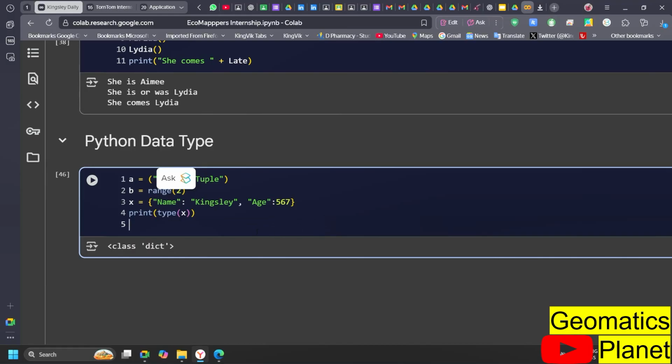And then you have other things. We have byte, we have none, and the rest of them. So there are different types of data types, which we are going to be working on one after the other. And with that, you should understand the types of data we are going to be using.